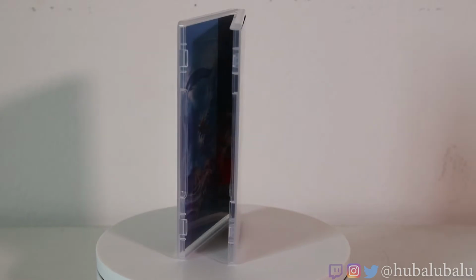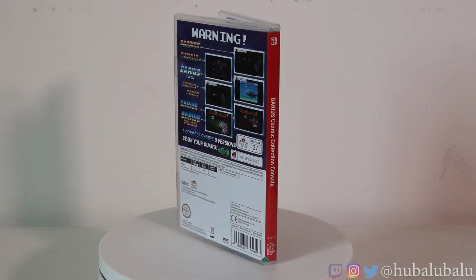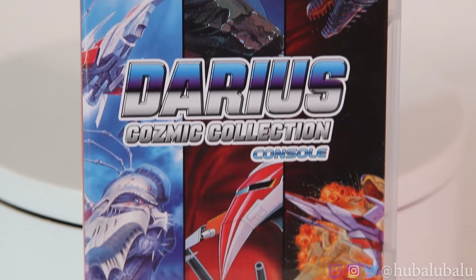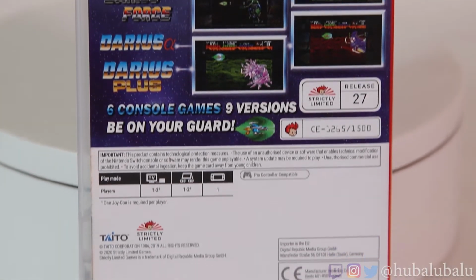Oh wow, now collector's edition, okay, on this one is 1265. That's really strange. I guess they put two different collector's edition games inside. That's very, very strange. But yeah, there's more games on here, and then there's nine versions of the games on each one. All right, well, that's kind of weird.